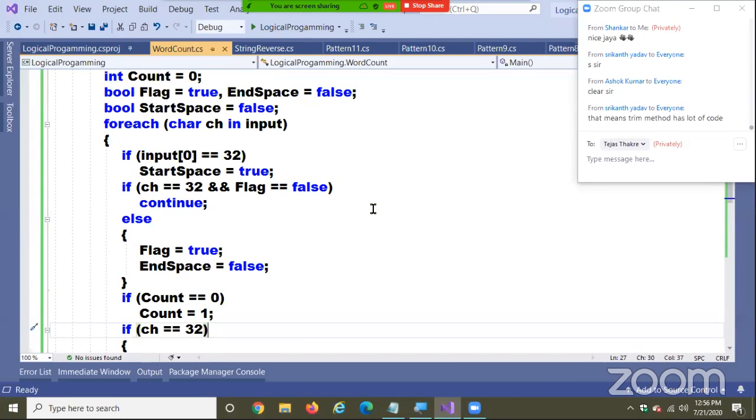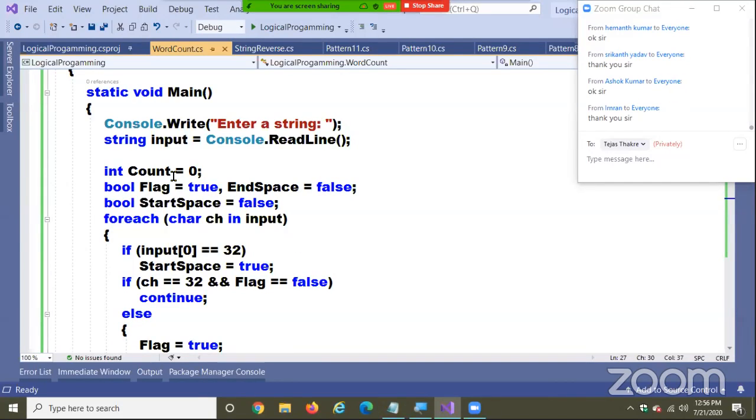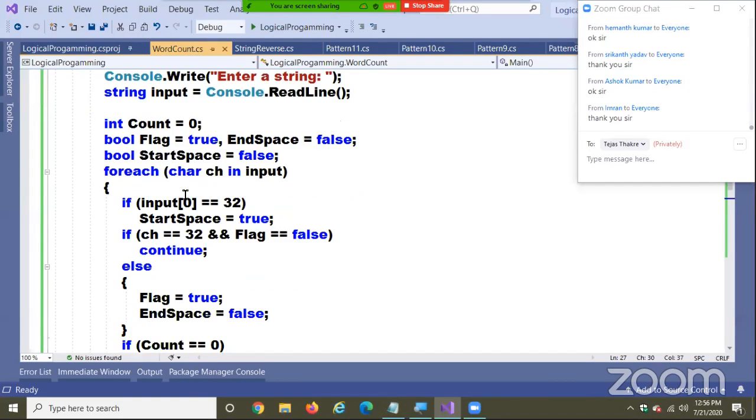Tomorrow we'll see word count. We just saw how to convert a string into lowercase, uppercase, and Pascal case. I'll show you all these things in the next class. Mostly we'll end up tomorrow converting into uppercase, lowercase, Pascal case. We'll also think about how to write this logic without using an indexer. Okay, let's stop here. We'll continue.